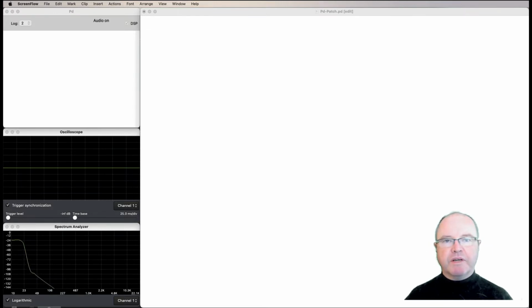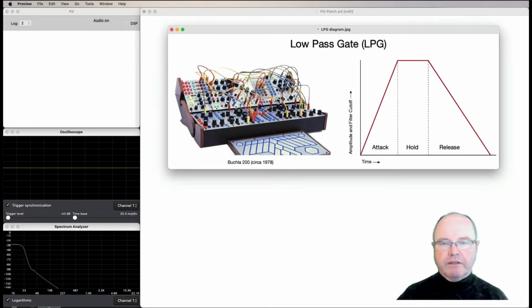In this video we're going to be looking at the low-pass gate. The low-pass gate has been made famous because of its inclusion in the Buchla series and other synthesizers from the 1970s and onwards.